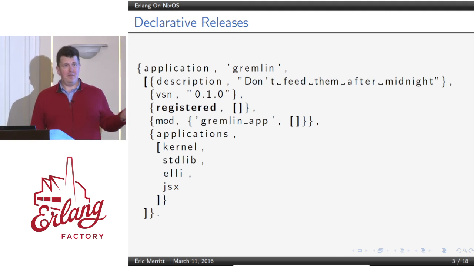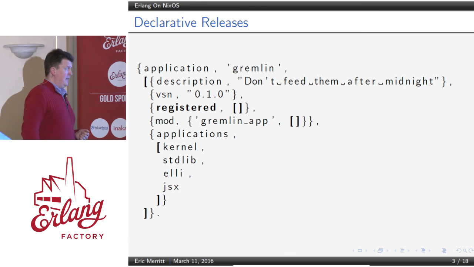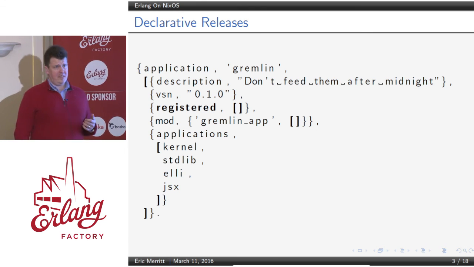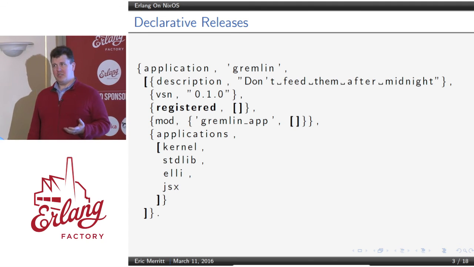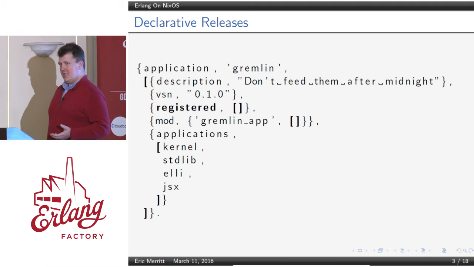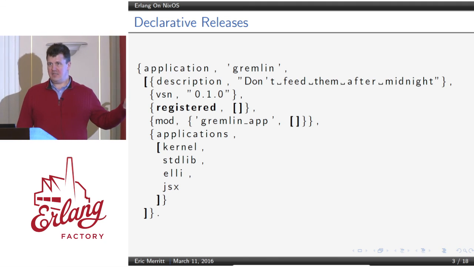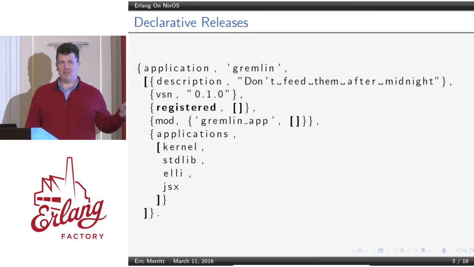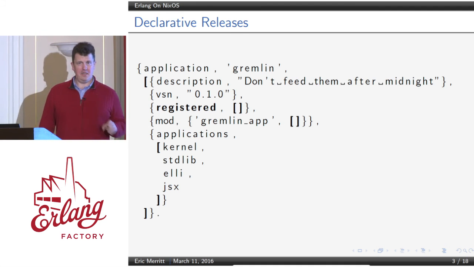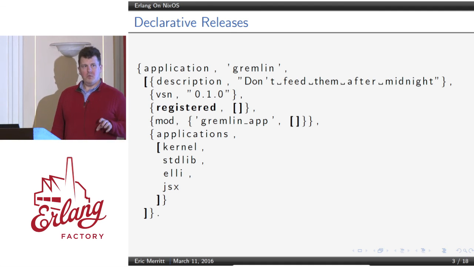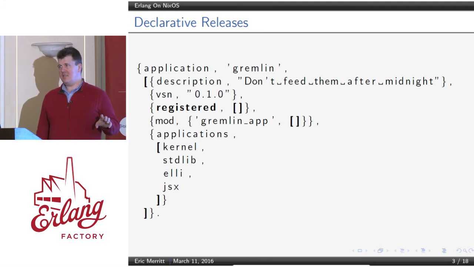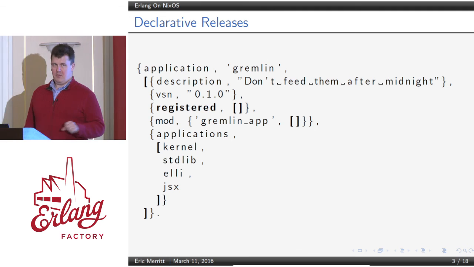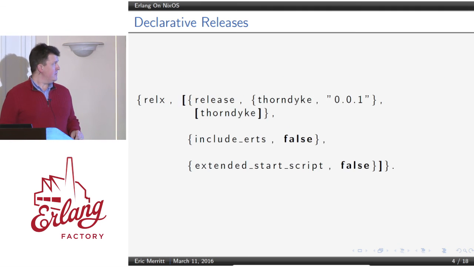This is another thing you might recognize. This is an app spec. This is what describes to Erlang systems what an application is and how it should behave. The virtual machine at that point takes this description and uses it to start the application. It's a declarative way to describe at a slightly higher level what things should exist in our system. It's one of the beautiful things in Erlang.